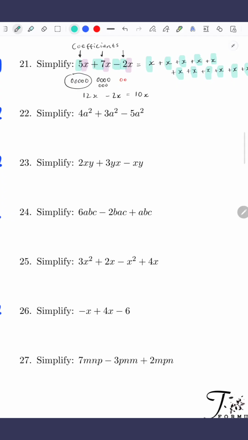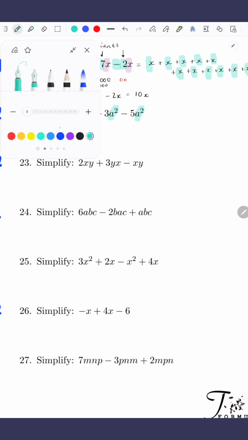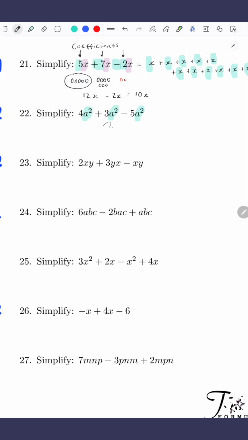Right, now we're going to roll with the like terms. You can see that this here is a squared, and this is a squared, and this is a squared. They're all in the same family. So that means we just add the coefficients. Now I'm going to do it a little bit quicker this time. I'm just going to write the coefficients at the front as 4 plus 3 minus 5. That's how many a squared I have. And this way of seeing it is really useful. I've seen it in algebra quite a lot at the higher levels past GCSE. And it's essentially factorizing, but this is what you can do because that's the focus. 4 plus 3 is 7, take away 5 is 2a squared.